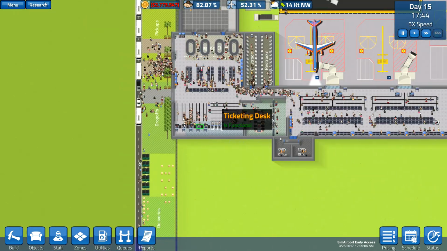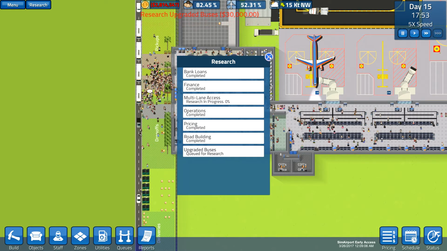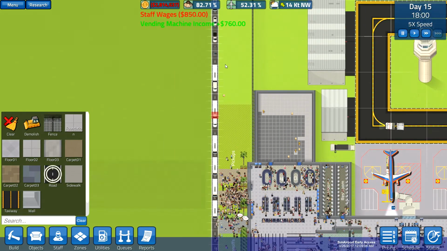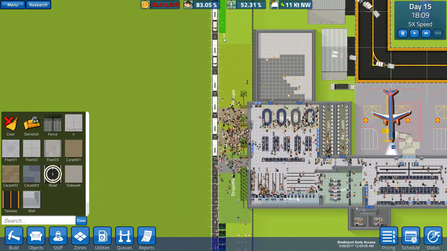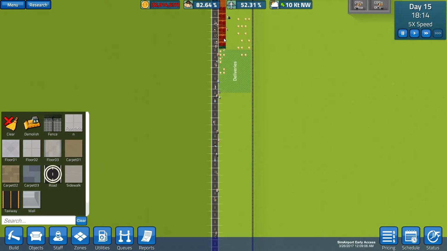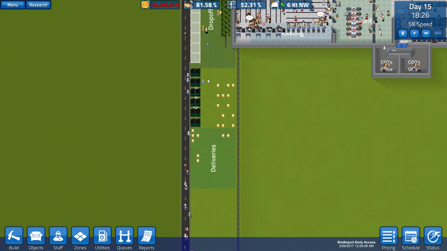All right, let's check our research and see. Multi-lane. Upgraded buses. Alright, let's see if we can build a road now. Can we build a road? And we'll scroll up here. Oh yeah, we can build a road. But not through trash cans. So let's rectify that. Oh, that's gonna be expensive. That's almost as expensive as in real life.